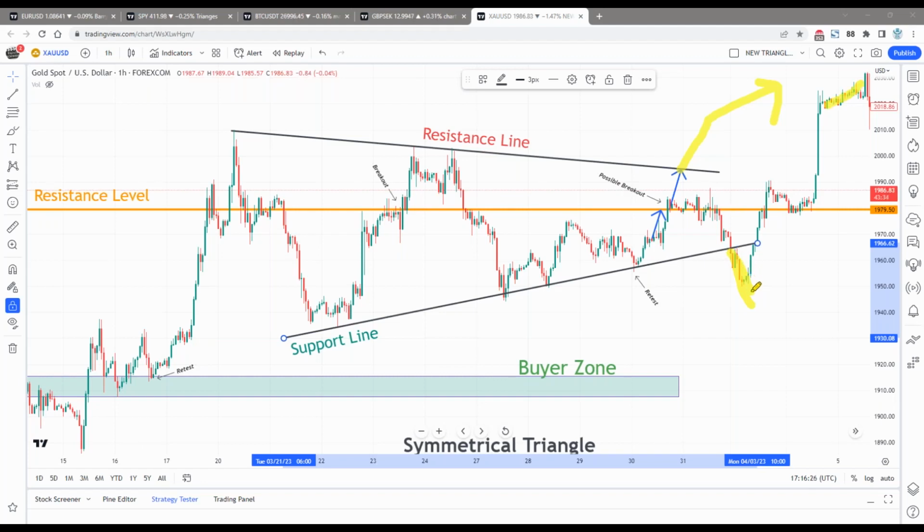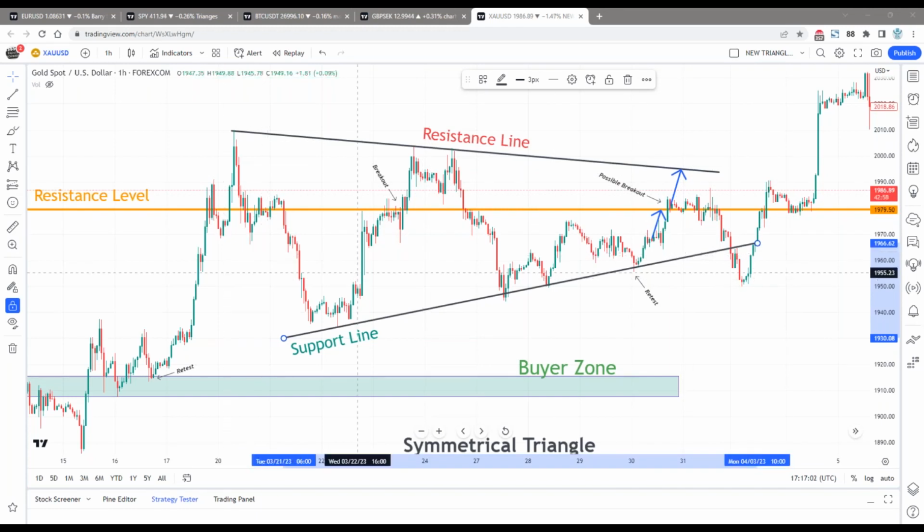Okay. What we need to see is that price is moving together between the two lines. And the only thing that we need to know is that at some point, price is going to break out of this triangle pattern. There's nothing we can do until price breaks out. And there's no reason to predict anything, because price could break out here, it could have broken out here, it could have stayed in there farther.